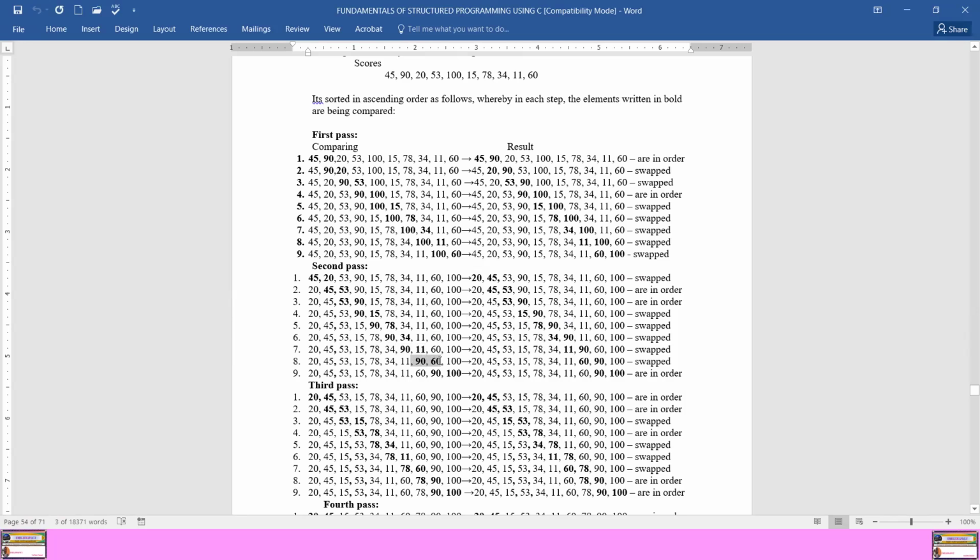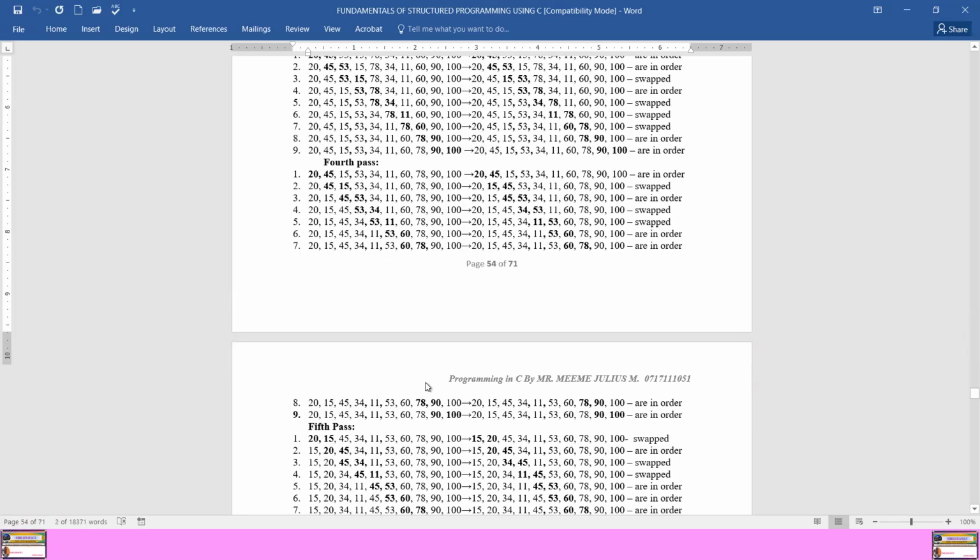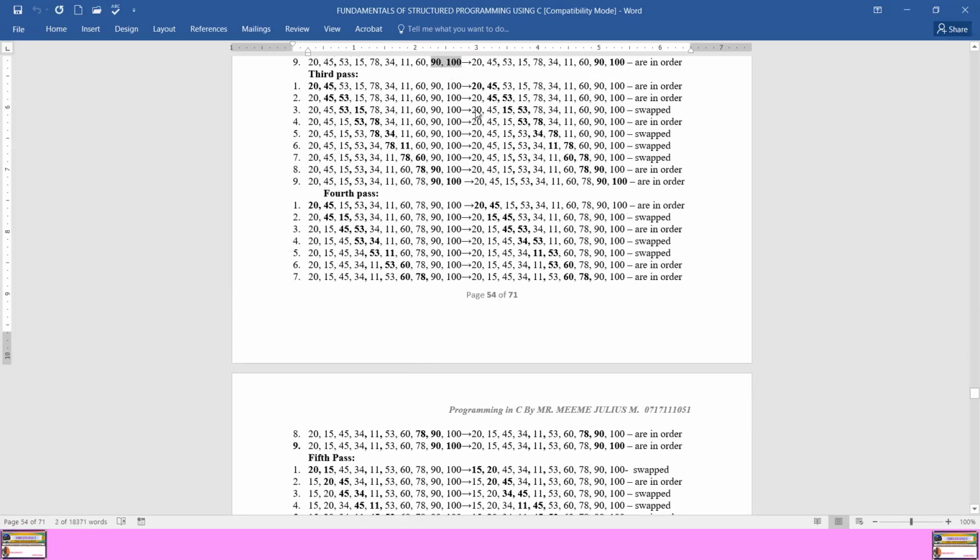Next, we compare the eighth and the ninth element. They are not in order, so we swap them. Lastly, we compare the ninth and the 10th element, and then we swap them. So in the last step of the second pass, you have our elements like that.